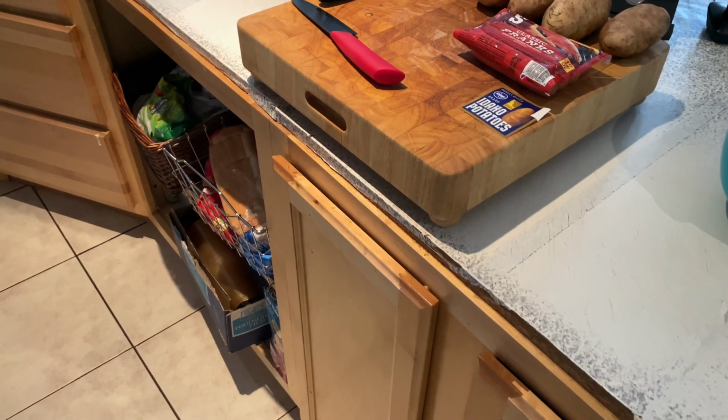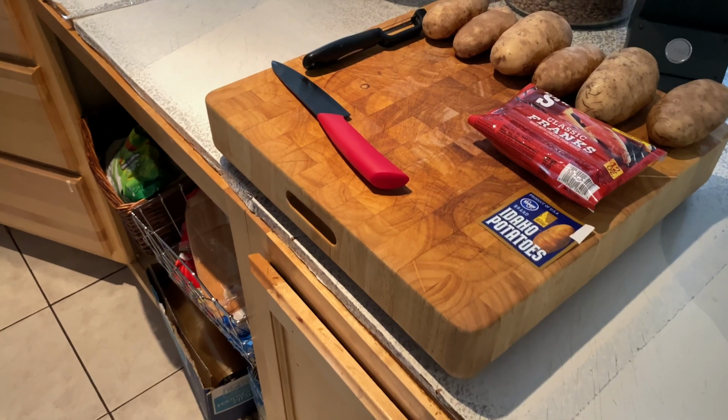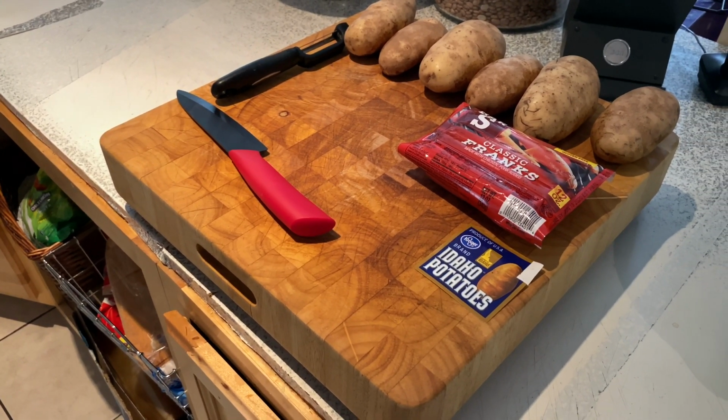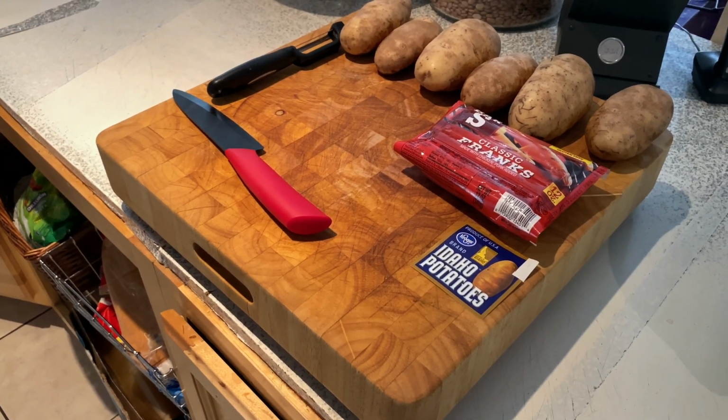So this is a real quick and easy meal. Could be served for breakfast or lunch, whatever you desire, and just to give you an idea what you'll be serving, this is what you'll be needing to make this awesome meal, and it's a serving size of 5 to 6 people. So let's get to it.